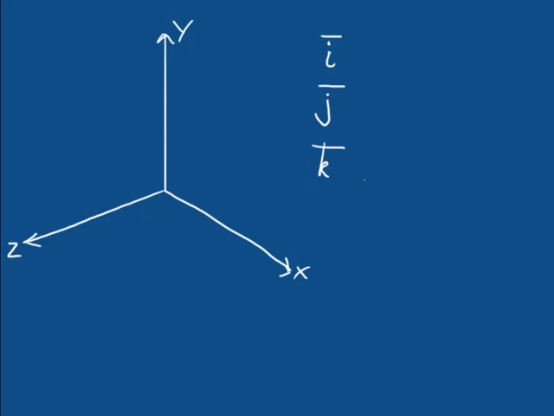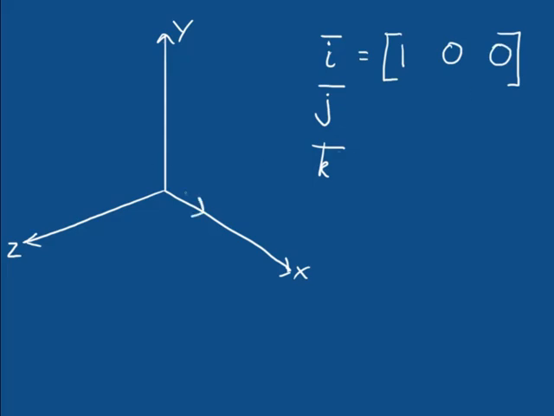I is going to travel in the same direction as x, j in y, and k in z. So if we were to write these in terms of their Cartesian components, we know if they're unit vectors and they're travelling only in the direction of one of the axes, the I, if it's travelling in the direction of x and it's 1 unit long, is going to have the components 1 in x, 0 in y, and 0 in z. And it might look something like this.